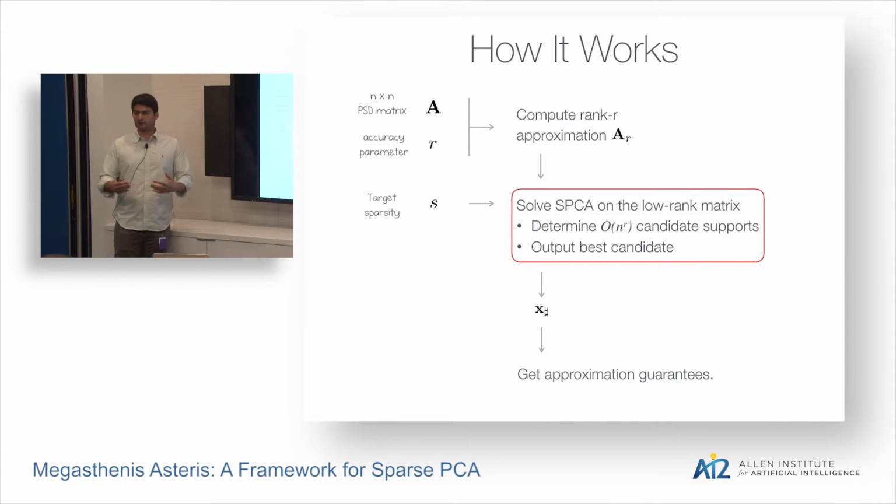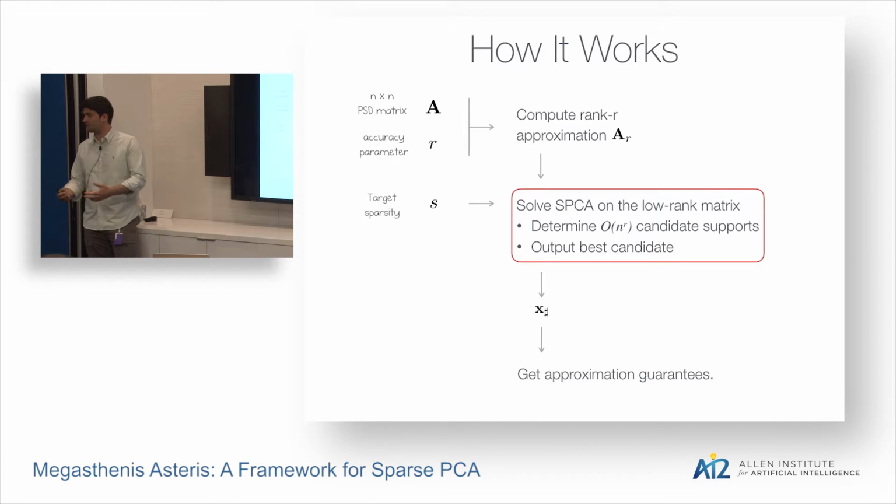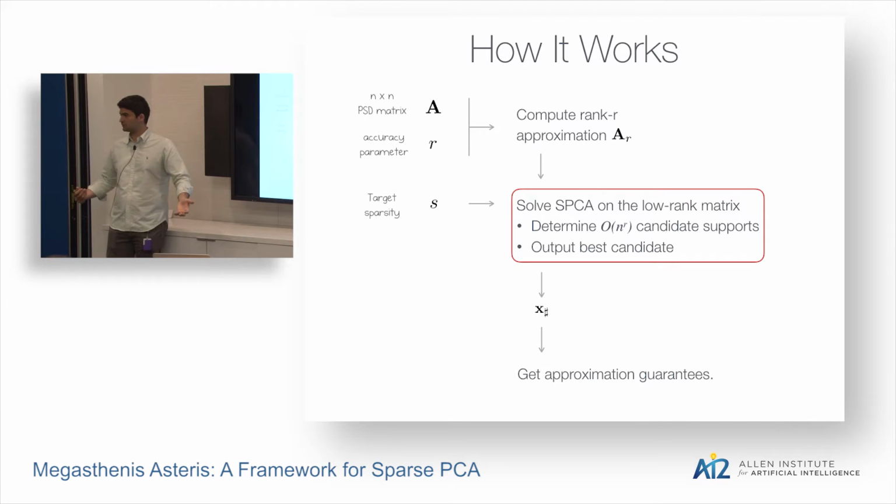Okay? The algorithm will have two steps. Essentially, I will first try to find the support for the optimal solution. And as I said, I will create a collection of supports, and I will guarantee that the optimal support is one of them. And then I will just exhaustively compare the supports, because once I fix the support, it's easy to get the optimal solution. Okay? And then the algorithm will output a vector, and based on my parameters, and specifically the accuracy parameter that the user chooses, and also some data-dependent characteristics, like what kind of spectral decay I have, I can get some guarantees about the quality of my output. Any questions? No? Great. Okay.